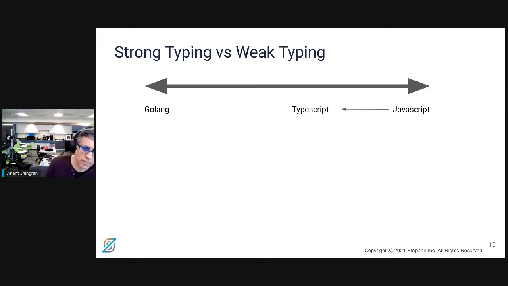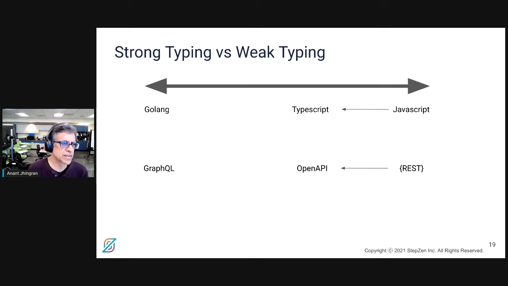And therefore, people have said, let's add TypeScript as something that introduces stronger typing, really strong typing, to the world of JavaScript. Similarly, the world of REST is very loosely typed, whereas the world of GraphQL is very strongly typed. And then all of you who have helped build out the OpenAPI spec have said, let's introduce strong typing. But as you saw in that abstract API example, the fact that these constructs exist doesn't necessarily mean that everybody follows them. And therefore, OpenAPI specs still have looser typing than what would be expected out of GraphQL, just as one example.